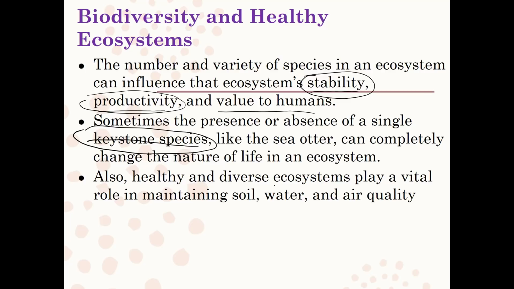Okay, so healthy, diverse ecosystems play an important role in keeping the entire ecosystem, such as the soil, the water, the air quality, at its most productive form. So keeping as much biodiversity as possible in an ecosystem really helps the stability overall and helps maintain a healthy ecosystem. So that is also key when we look at the value of biodiversity.